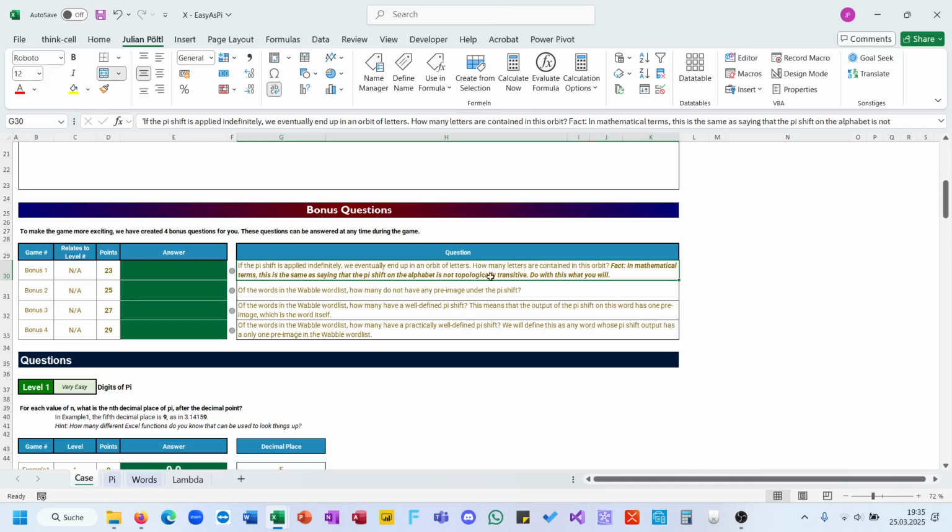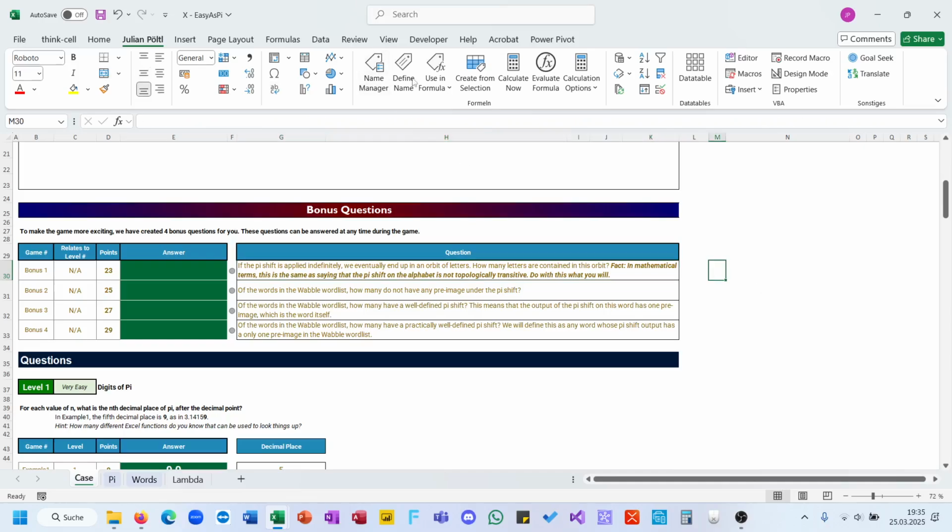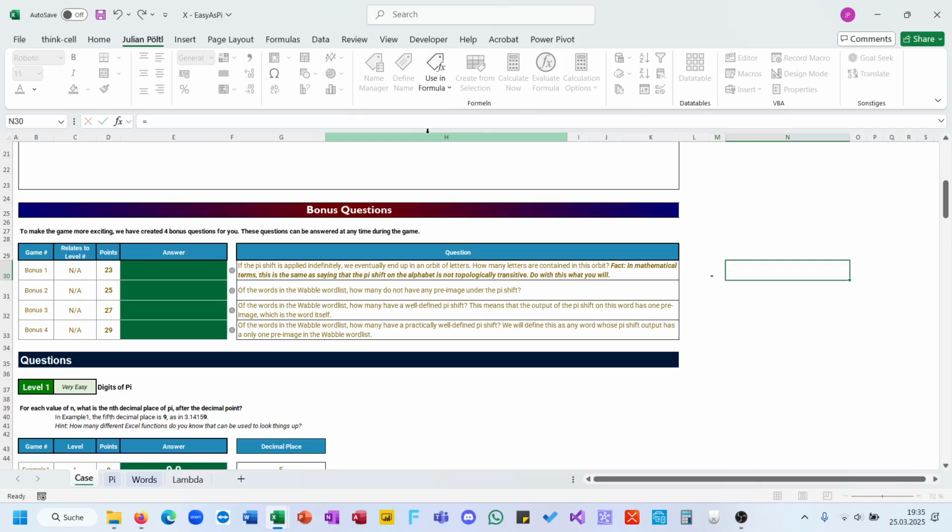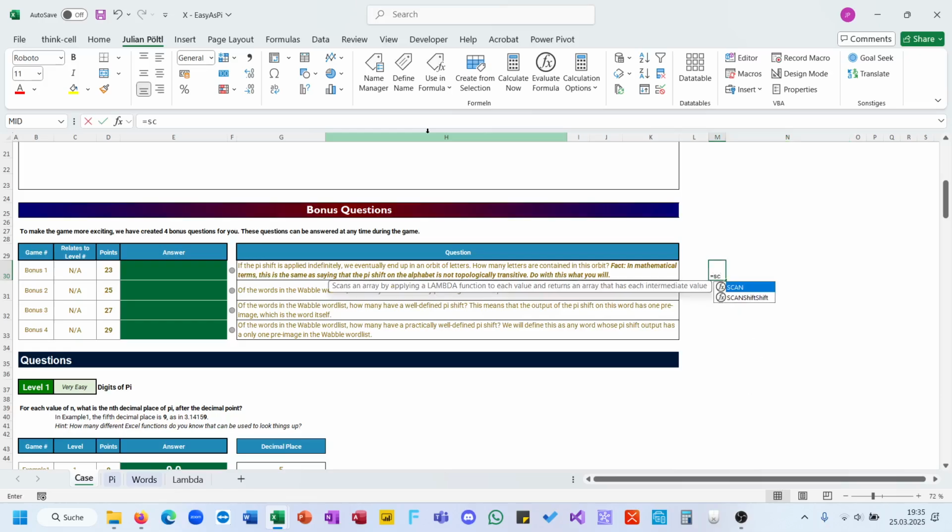What is topological transitive? I don't know. If the pi shift is applied, okay. I scan this.